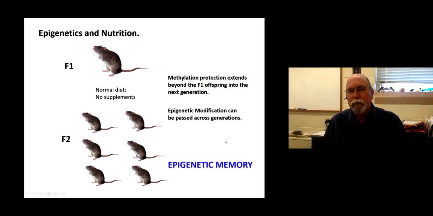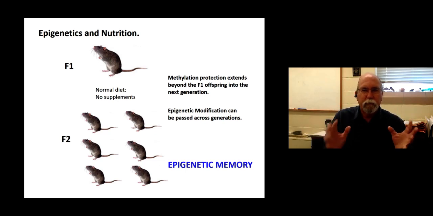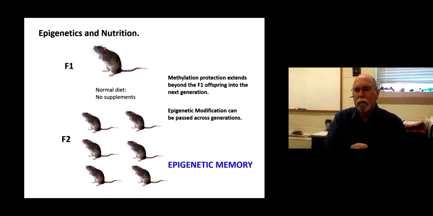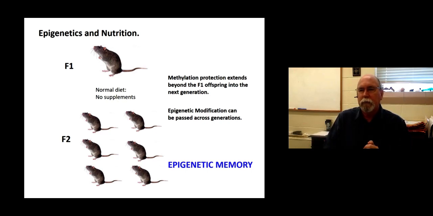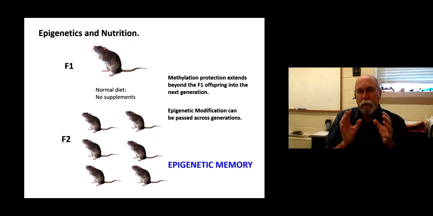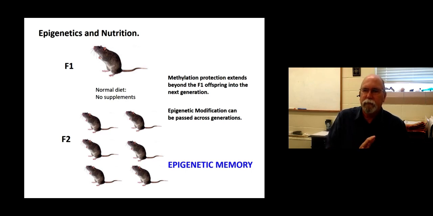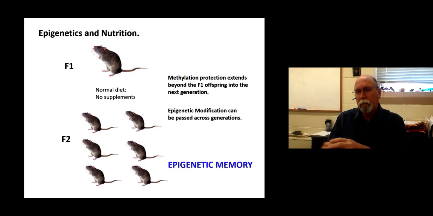Taking those healthy F1 mice and breeding them to produce F2s, you get normal mice — the methylation provided protection that carried forward. This has become known as epigenetic memory. There is evidence that epigenetics affects somatic changes, as seen in twins becoming different. And it does appear there are mechanisms — particularly methylation — where if stress methylates the system, you can pass it on. Obesity and stress during pregnancies could pass on to your grandchildren, not just your children.